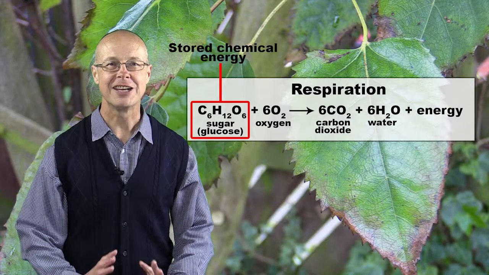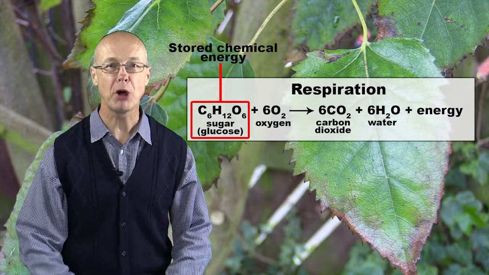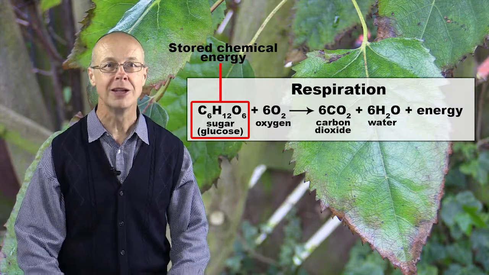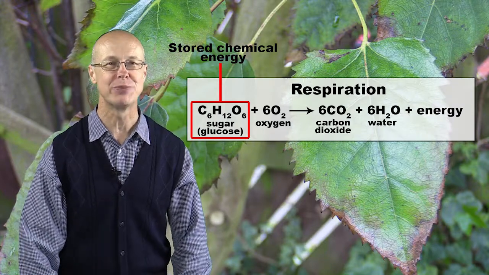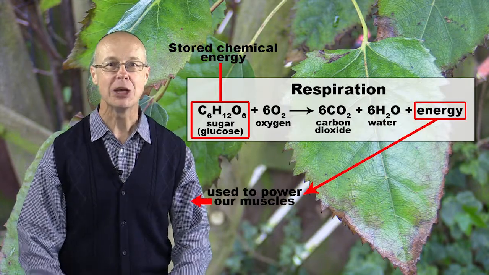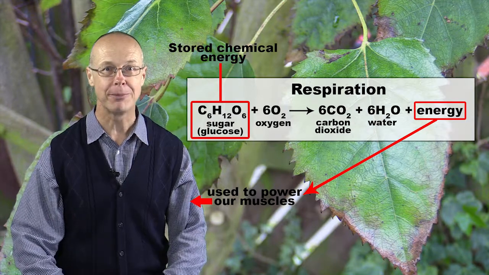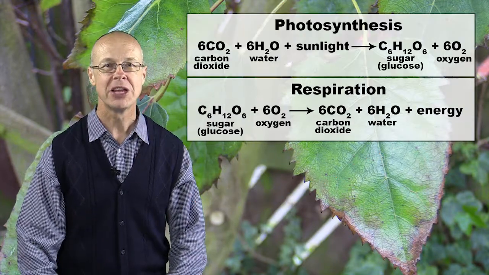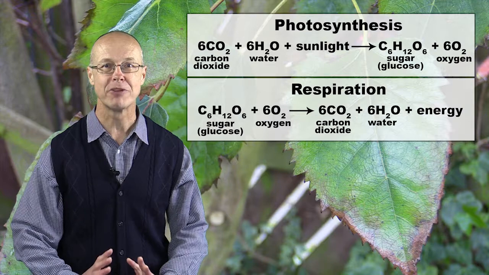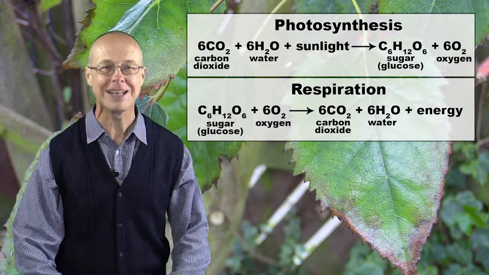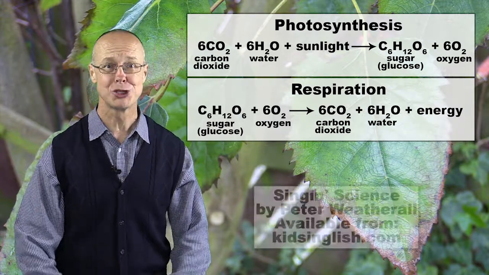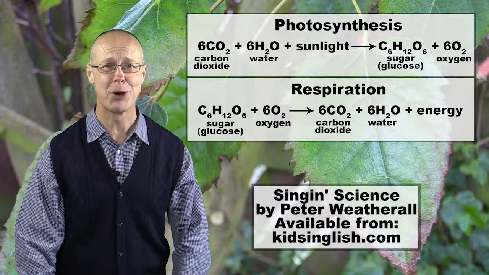You can think of sugar as a kind of stored chemical energy our bodies can turn into useful work by reacting it with the oxygen we breathe in. Essentially we're burning sugar and oxygen and using the energy released to power, for example, our muscles. This sugar and oxygen that provides our fuel ultimately comes from leaves. So leaves are our life support system.